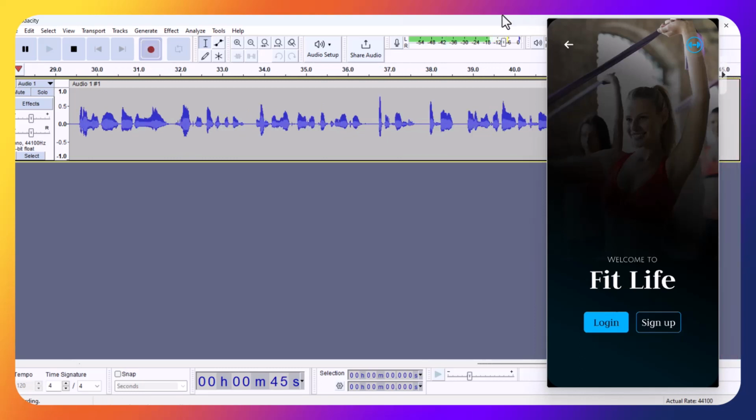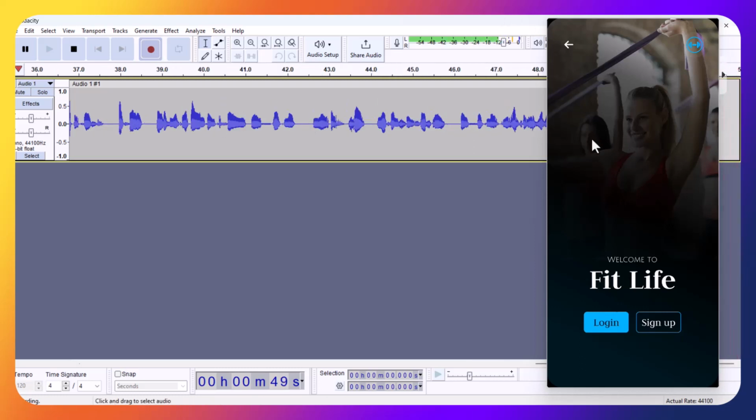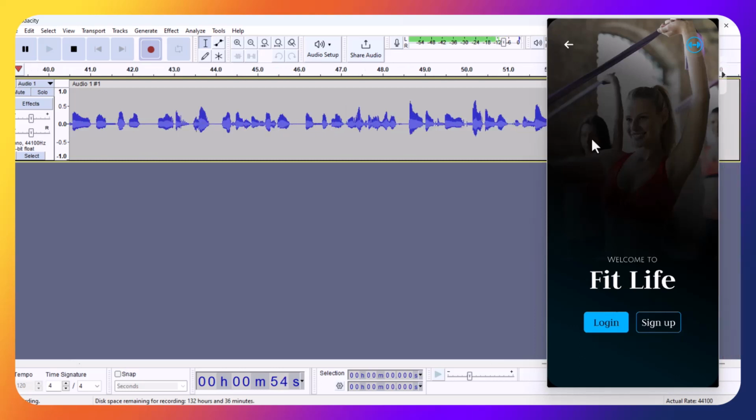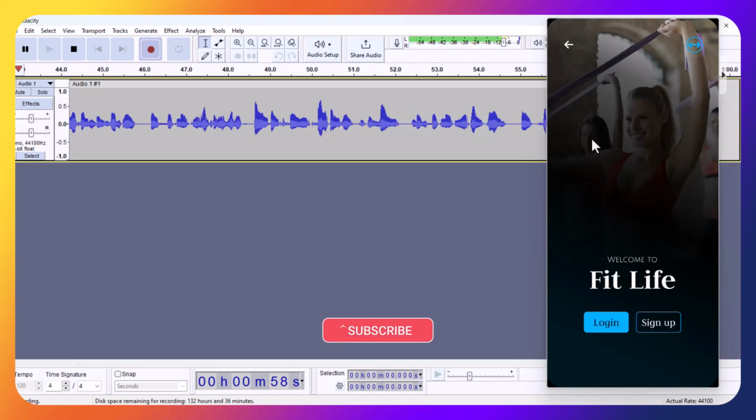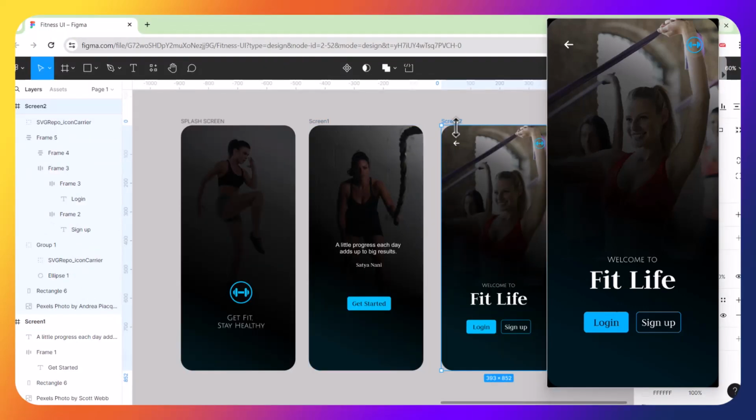So you can see this is a Figma UI. In this video, I am going to show you how I have designed this Figma UI as a prototype. Without wasting time, let's just jump straight into it. I have designed this Figma UI, as you can see, guys, but interestingly, this Figma UI is running on my Android phone, as you can see. But at the moment, even if I can click here, it's not interactive.